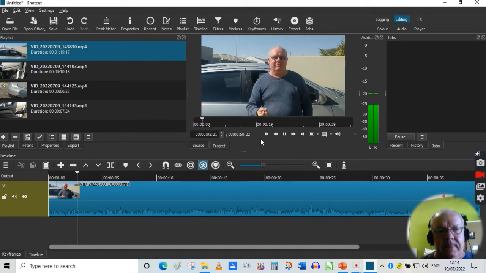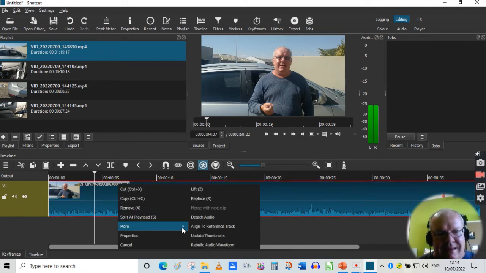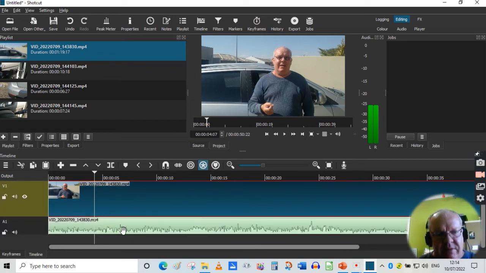Through a couple of the features. Now before we go any further, I'm going to do 2 things. The one is I'm going to detach the audio. So again, right click and then detach the audio. So now I've created at the bottom here an audio track, and that track I'm going to lock. And I'm going to do another thing. I'm going to mute. See the little loudspeaker here? I'm going to mute my video track. So anything on video is just going to be video, and my audio track at the bottom is that pure audio of me talking.